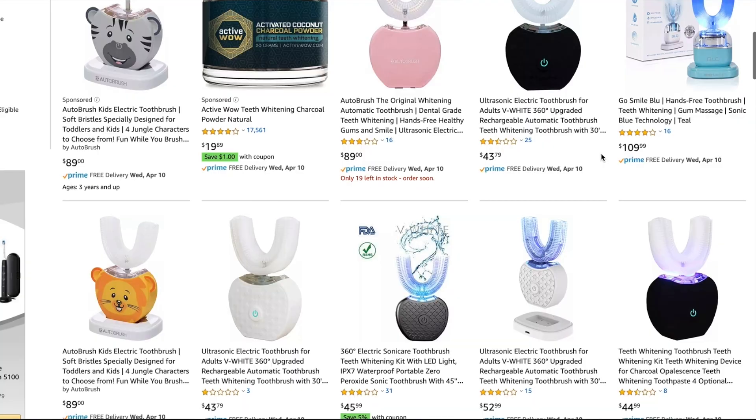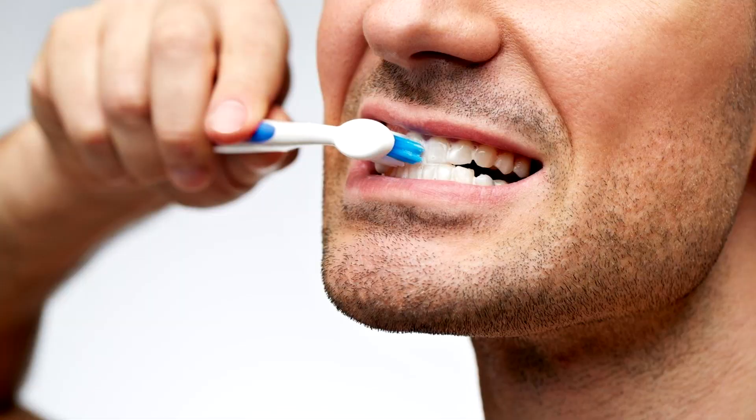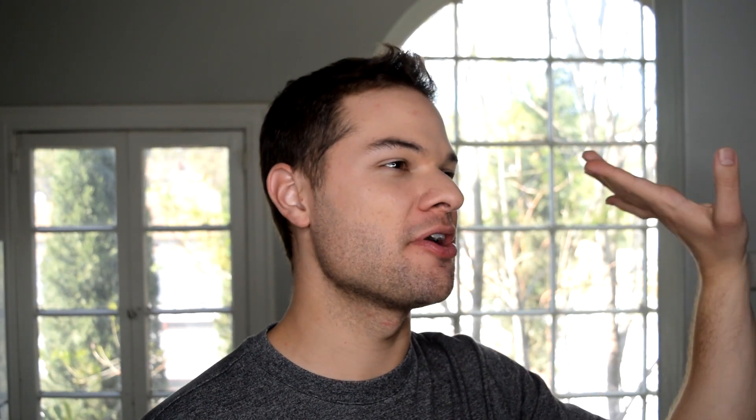I can't believe they get away with selling such a thing for $45. This is not worth $15 — it's not worth anything. It's also one of those super confusing products that looks different in every picture and they call it something different in every ad. I feel duped, I feel deceived. I feel like I've got a dirty mouth and bad breath and a horrible secret. Got to tell you auto brush, this is not Nick approved. And even if that whole thing had perfectly scrubbing circular motions going on, it's still not touching every surface of your teeth — I have back molars that are just completely neglected by the shape of a mouth guard. This thing is not FDA approved and is not a substitute for a real toothbrush, but I feel like they're kind of selling it that way.